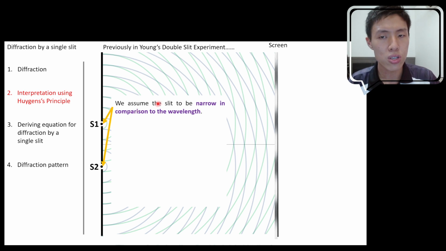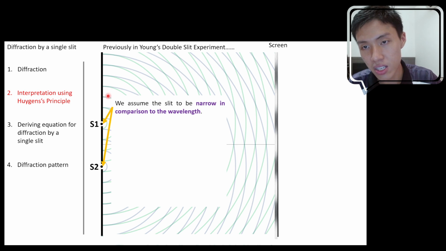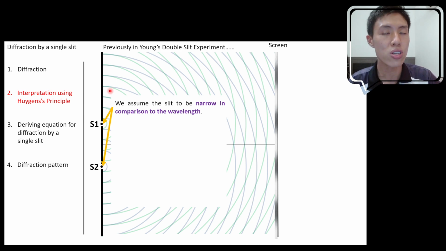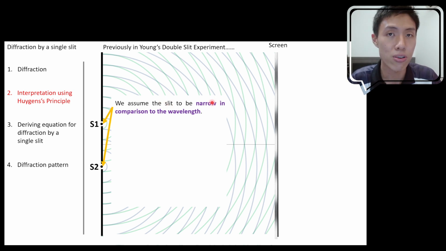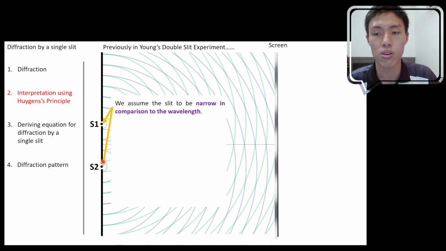Last time, we assumed that the slit was narrow in comparison to the wavelength. If the wavelength is about this much, the distance between two wavefronts is a wavelength. We usually assume the slit to be narrower or near the same length as the wavelength. So the wavelength and the slit are about the same size. In that situation, we call those slits narrow. Those are the narrow slits that we're talking about when we talk about double slits. The slits are very, very narrow, near the size of the wavelength of the wave, sometimes a bit larger or a bit smaller, but somewhere around there.